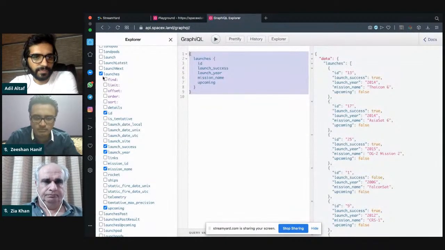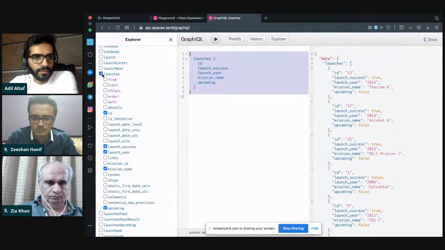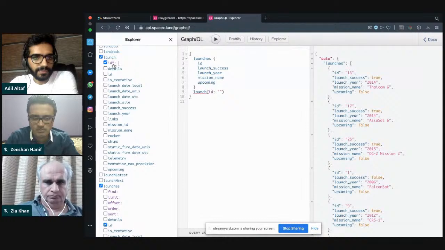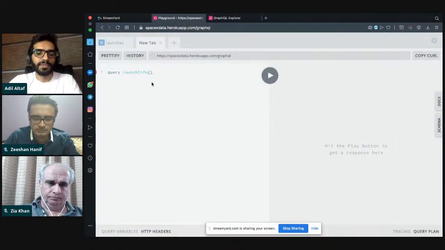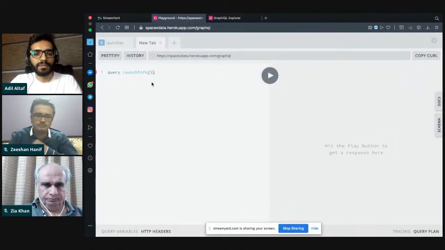We're looking at this object, and you have all these different pieces of information available, but you only want it for each object. So we want to query a particular ID. We'll create a variable here for ID, and it'll be a string.